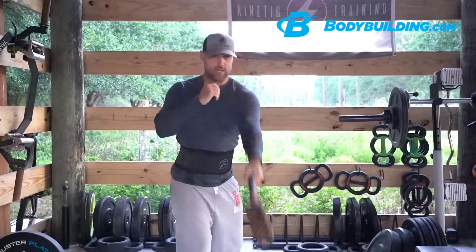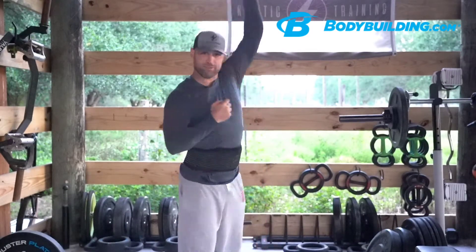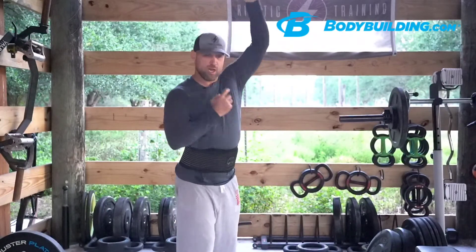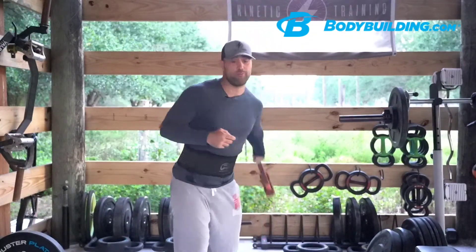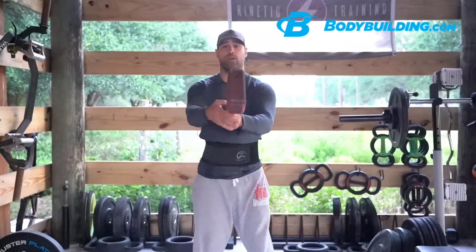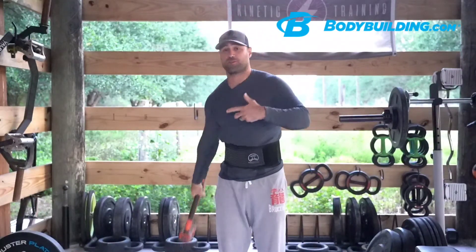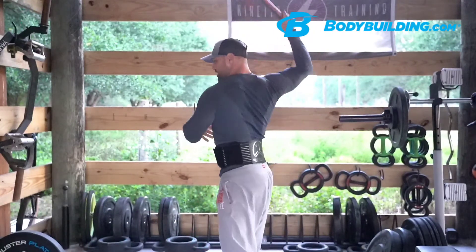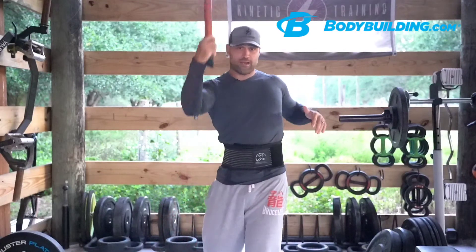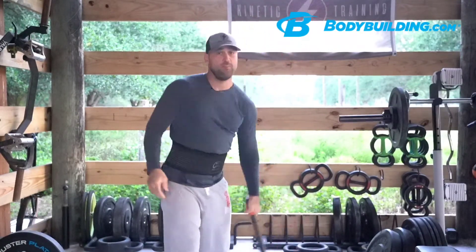The good thing about the chopper is that it's lightweight, but when velocity and speed are applied to it, it becomes a lot heavier due to gravitational forces — the four-pound head of the chopper swung with speed can easily be upwards of 40 or 50 pounds. Going in reverse with big sweeping circular motions, opening up the chest and shoulders — we don't want to stay too linear or in a blocky position, as that's not a natural movement for the shoulder in throwing patterns. Turning the body into it and teaching the body to move fluidly as a unit is an incredibly effective way to teach athletic movement patterns that involve the entire body moving with speed, power, and efficiency.